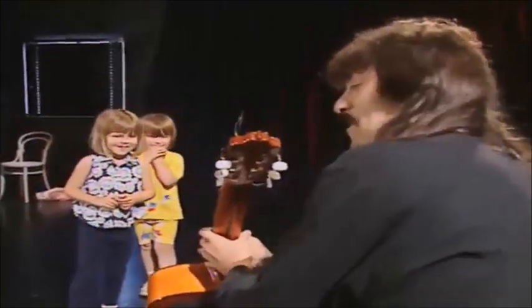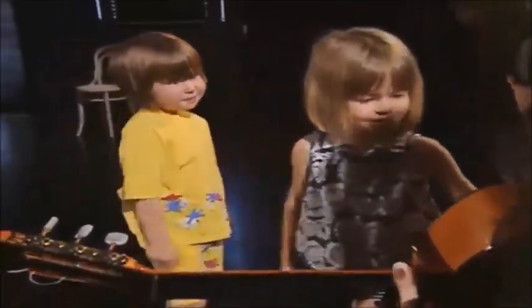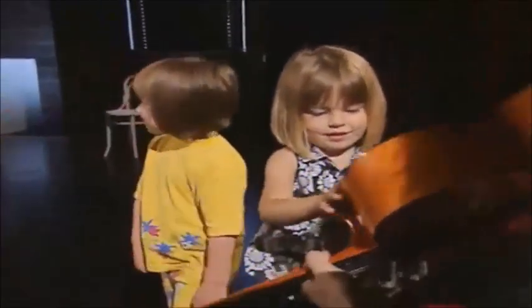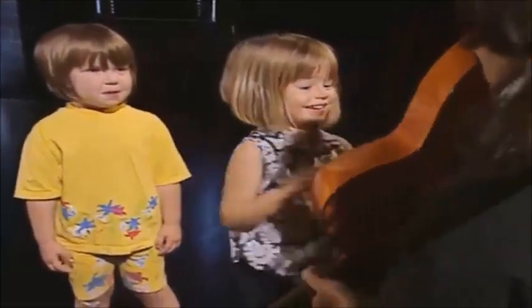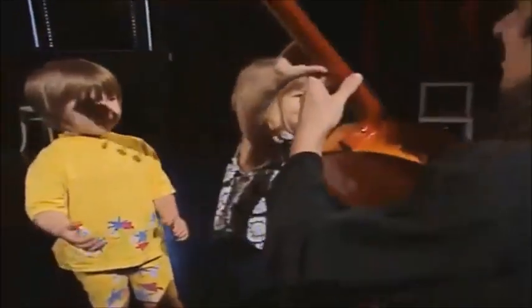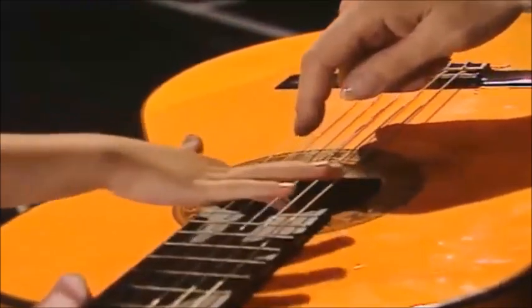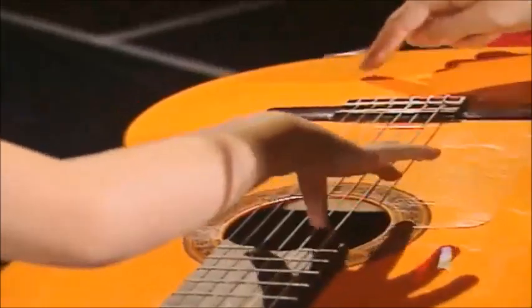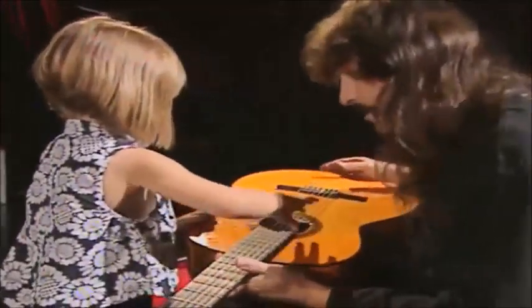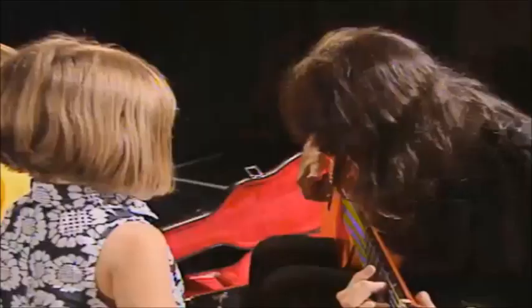This is the wrong side. This is the wrong side? Yeah. So is it this side then, like that? Yeah. No? That side. This side, like that? Yes. All right. What's inside there? What's that for? There's a hole in there. What's the hole for? It's a bit missing. Ooh. What's that? Nice and soft.